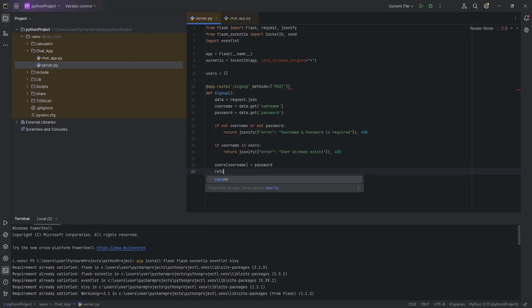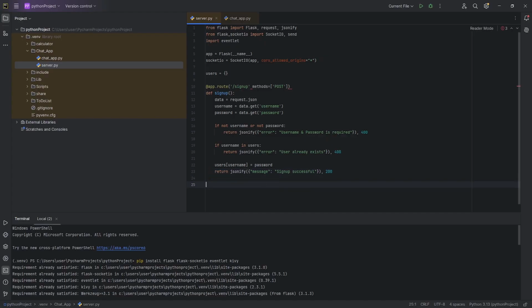Okay, here I'm going to put in return jsonify. After that, open up the curly bracket. Here, define it with the double quotation. I'm going to define a specific message. After that, colon, double quotation. I'm going to just put in signup successful. Okay. Now, after that, I'm going to put in a comma 200 at the end, and that should be the return value. Now I'm going to create another app route for our login.